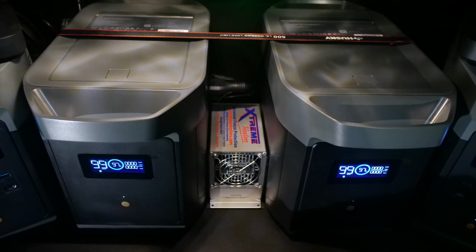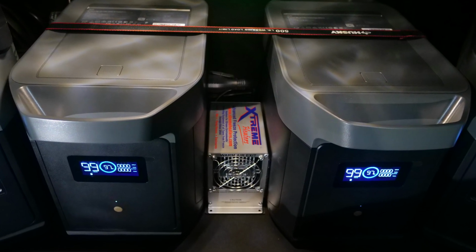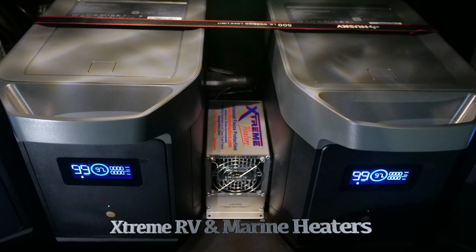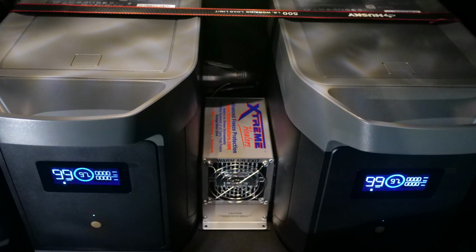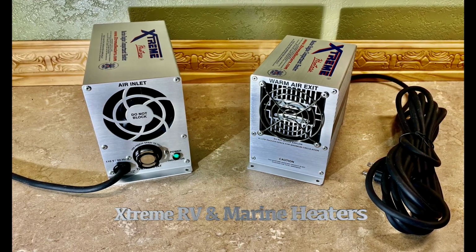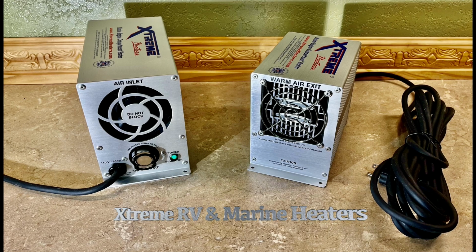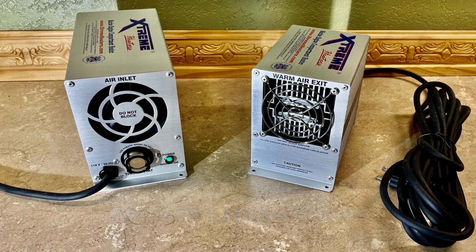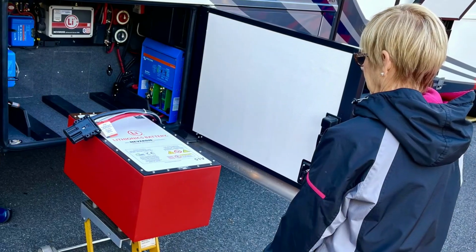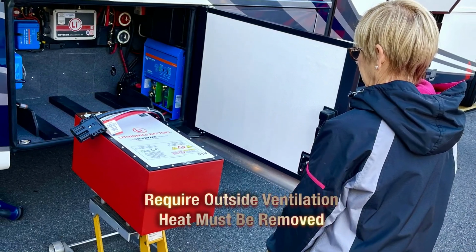battery capacity. For this reason, if a battery is not heated, I'll include a compartment heater using extreme RV and marine heaters to maintain compartment temperatures above 38 degrees. Extreme heaters are all metal and fully automatic. They are 120 volt powered by the Delta station or shore power during off use. For summer use, the lithium batteries require outside ventilation.